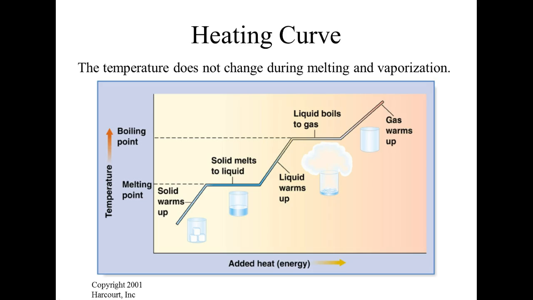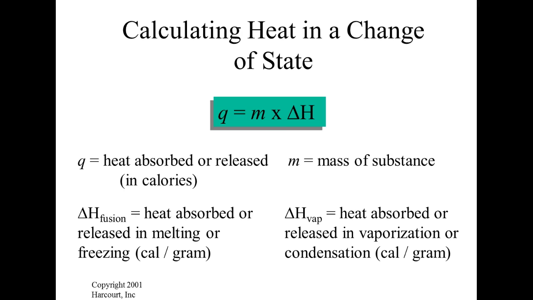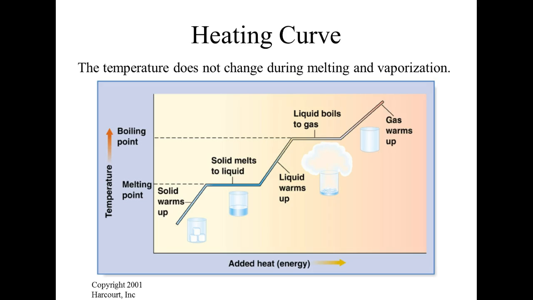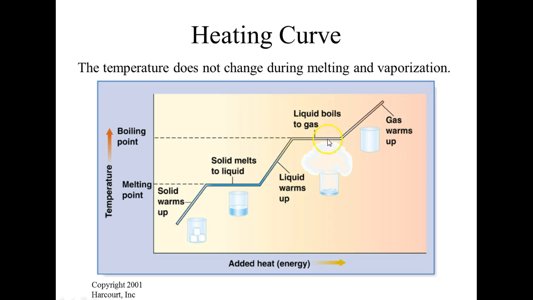So we're going to look at our heating curve when we talk about all this stuff, because that will help us figure out what type of equation we need. So when we're at the straight line, when solids are melting or when liquids turn into a gas, we only use 2 numbers and we multiply them together. The constant and the mass. So when we're on these straight lines, right here, you'll only need 2 numbers to multiply, and you're going to use this equation here, where you have mass and the constant number, the delta H number.